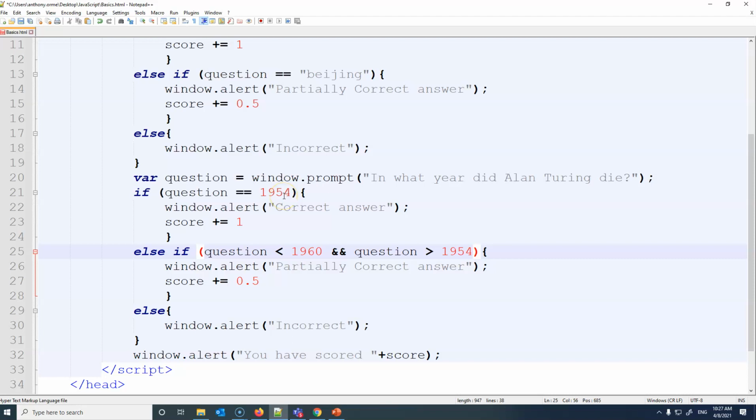So if it's equal to 1954, it's correct. It gives you 1 point. If it's less than 1960 and it's greater than 1954, then it's a partially correct answer. So I'm going to save this. Let's run it.